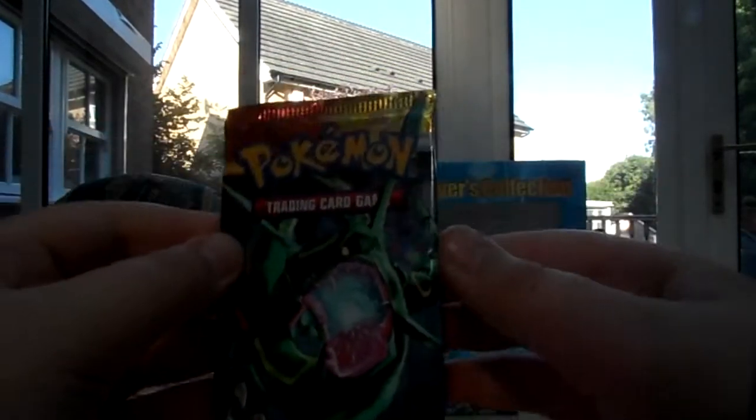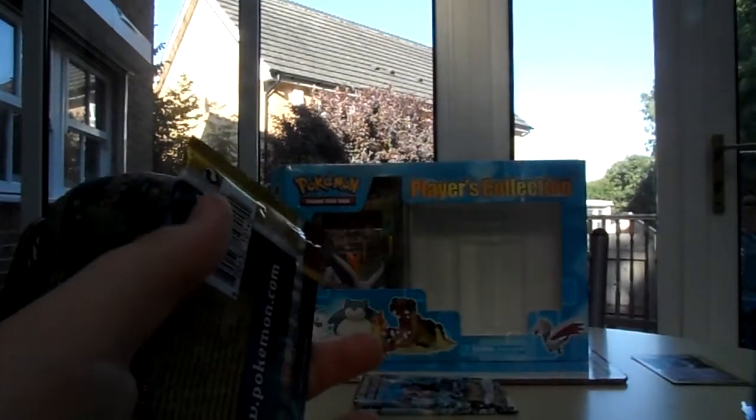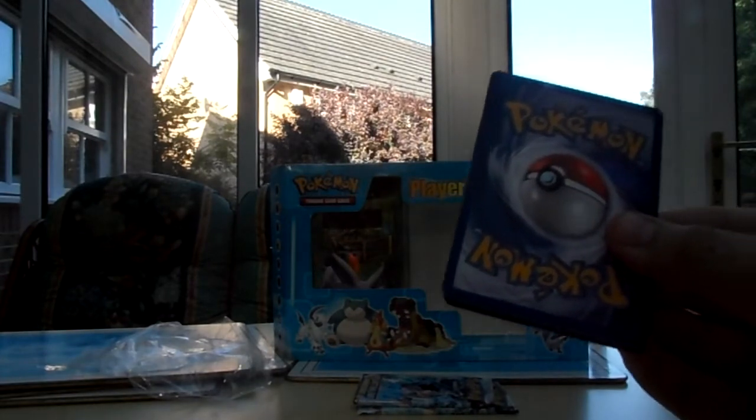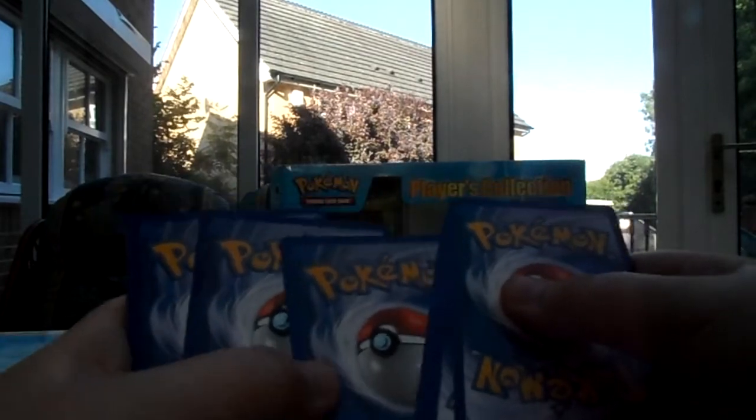Now we have an Undaunted pack. This came from the deck, over there, pointing to it. We've got 15 minutes left, so it's back to steadier. Oh god, a Rayquaza pack, basically the best one because it has nice artwork. So, one, two, three, one, two. I hope I don't mess that up.